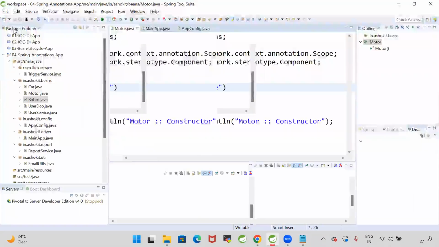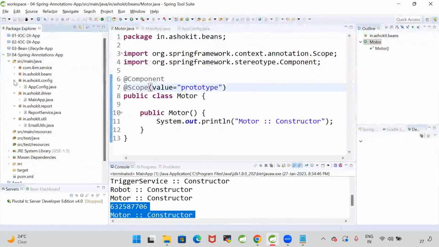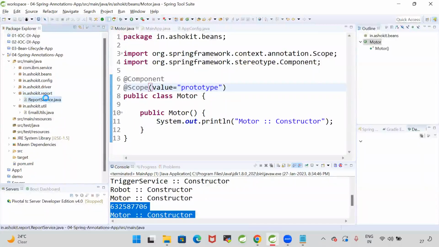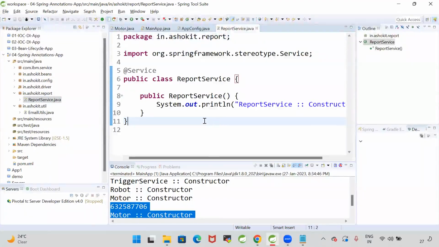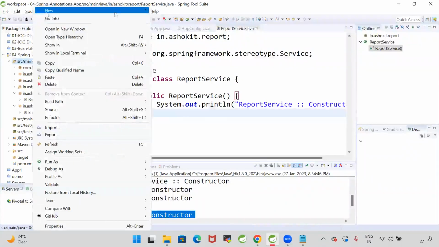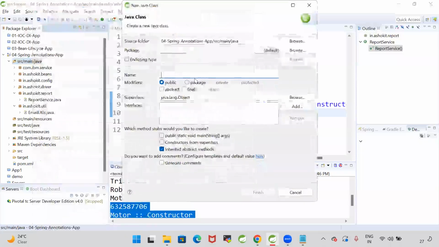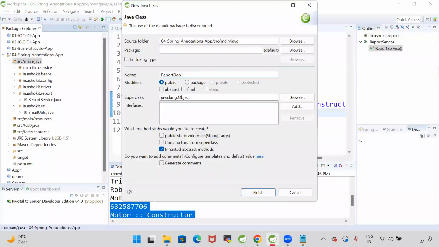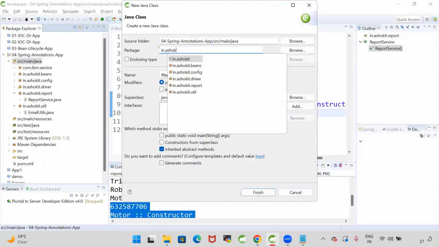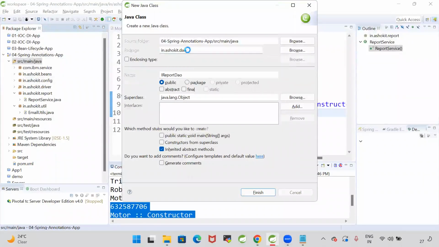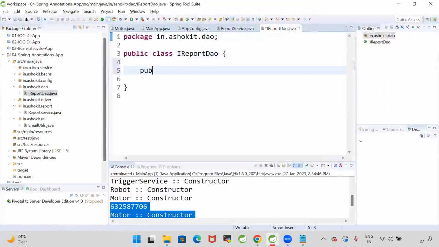Now let me do autowiring for this. Here the report service is available. Let me create the report service and let me create the report DAO, as I want to perform dependency injection. I'm creating an IReportDAO interface in the package in.ashokit.dao, with a public void generateReport method.